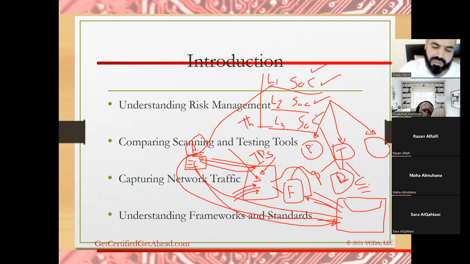Okay, guys? And then we have these guys in layer 3. They are working in a team called threat hunting. And the threat hunting, as I mentioned, they are not waiting for an incident. They will keep looking inside your environment for something called IOCs, or indicators of compromise. They will look for it. They will not wait for someone to tell them. So indicators of compromise will be the threat hunting job.